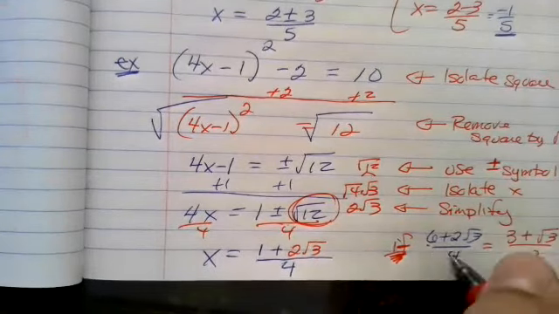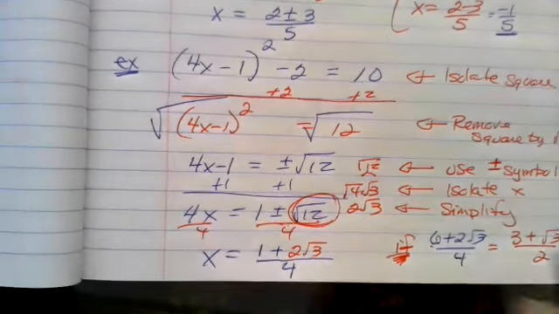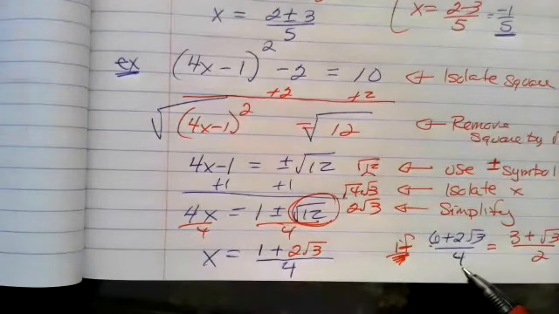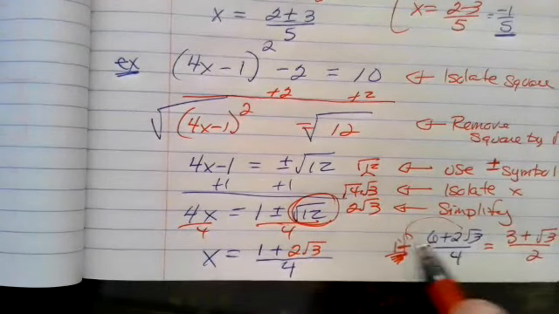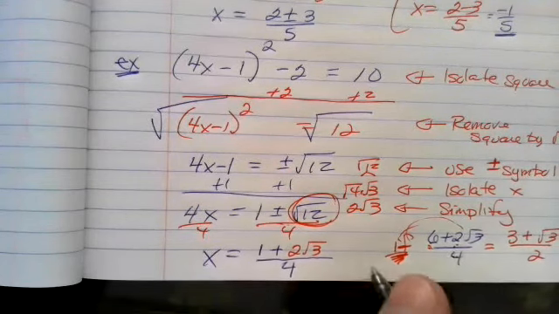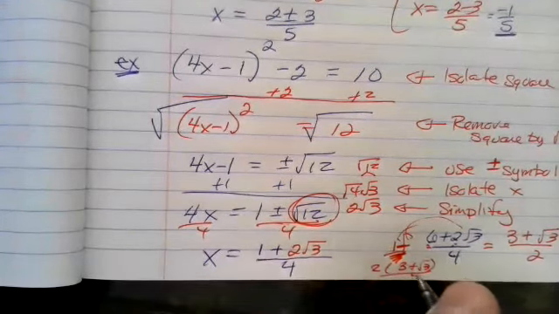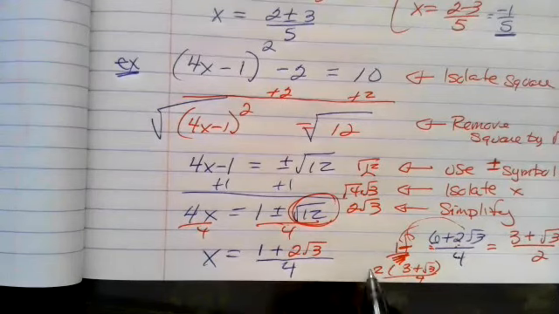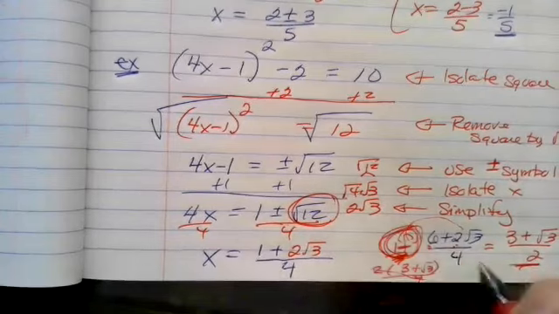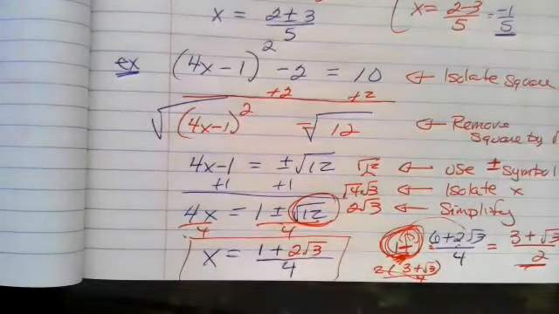I could divide out a 2 from each one of these if it had a common multiple of 2. And the reason I could do that is because to simplify, we could factor out a GCF. They would have a GCF of 2 here. You would have a 2 on the outside, and you'd have 3 plus rad 3 on the inside. You'd have 4 on the bottom, and then those would cancel out, and we'd end up with this. If this was the scenario, but it's not. So that's your answer. The end.